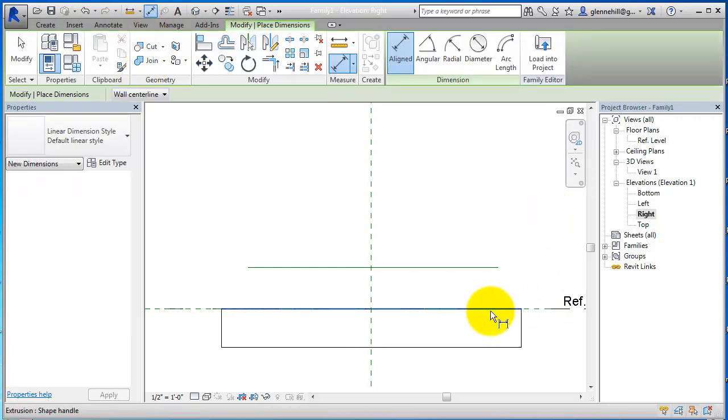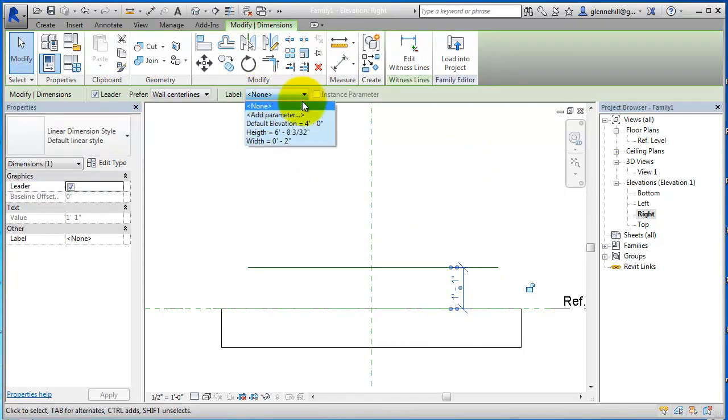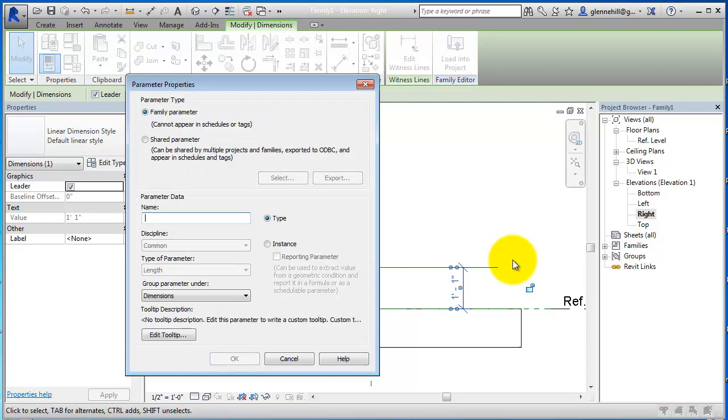So I'm going to, once again, find that reference line. I probably should have put my dimension in first. I think that's it. Okay. And once again, I'm going to make this a parameter and call it depth. And depth I'm going to keep as a type so that I don't change this on the fly. I actually have to type in what I want the depth to be.